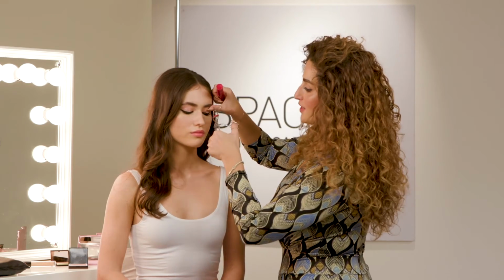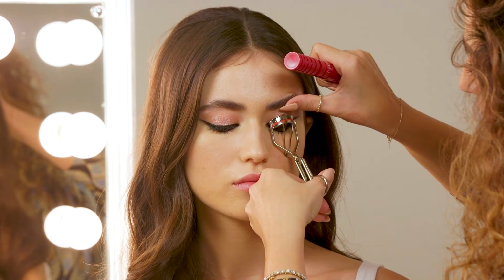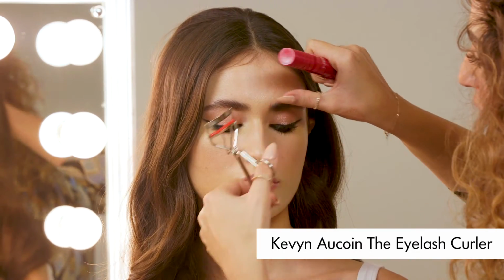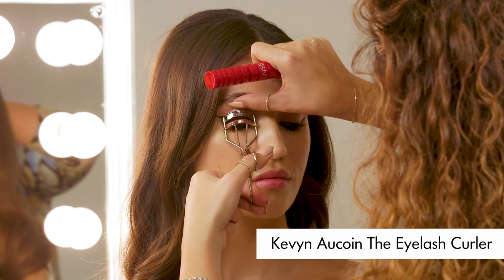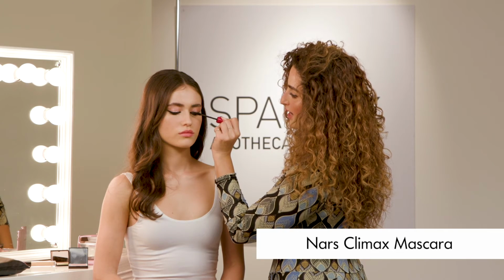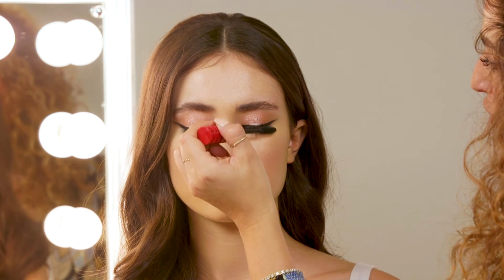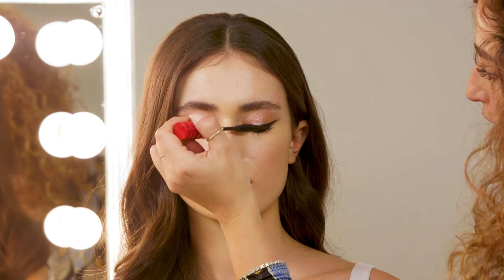So moving on to lashes now, I'm going to use this amazing new mascara from NARS that's called Climax Mascara. I'm curling lashes now just to give extra lift and drama to the look. I'm putting on lots of mascara so that we really have some drama, wiggling the mascara wand just to coat those lashes from root to tip and mean that we still get separation in the lashes too.